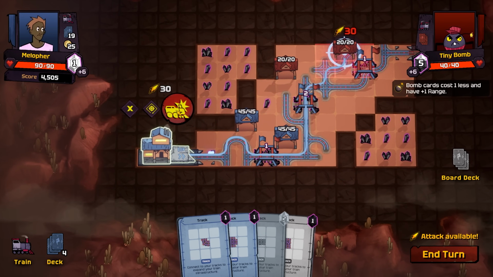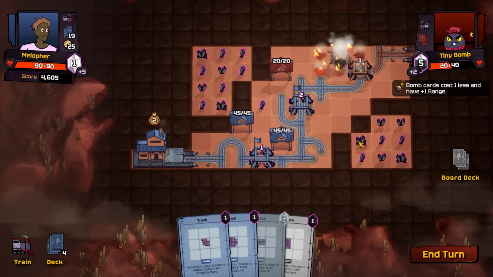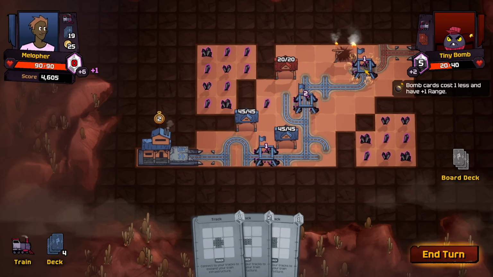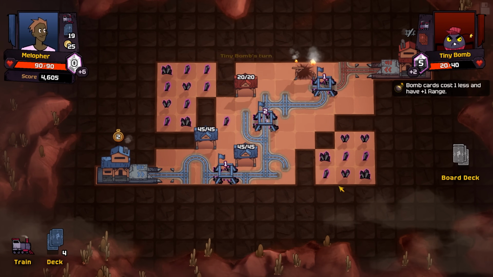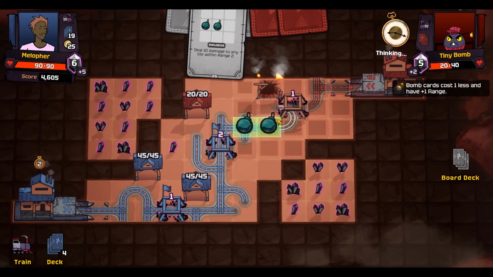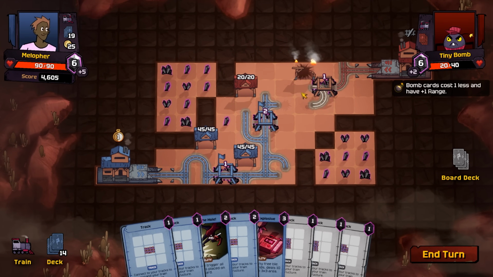Mr. Train, do your damage. And boom. Now we take out that, and if I have a turn, this would be the play. We block him off or make it a little bit more difficult. Also connecting us to the mine, giving us 4 production, him just the default of 2. So I'm feeling really, really good against Mr. Tiny Bomb here. He got a double bomb. He took out some track, but it didn't give him enough.